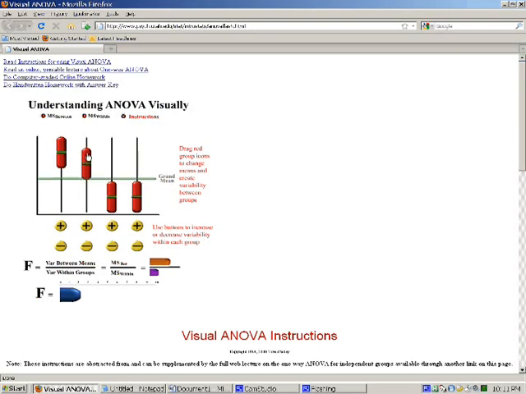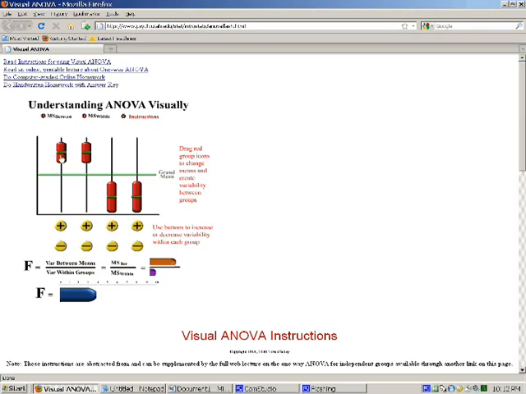And we have another group that's going to start to give us a large F. The other way that you can increase your F score is by decreasing the variance within the group. So if we start to shrink the error bars, you can see our F continues to grow. So as the denominator gets smaller, of course, it's going to give us a much bigger F score.